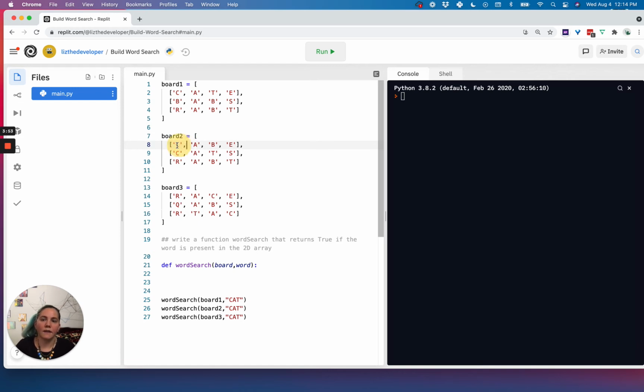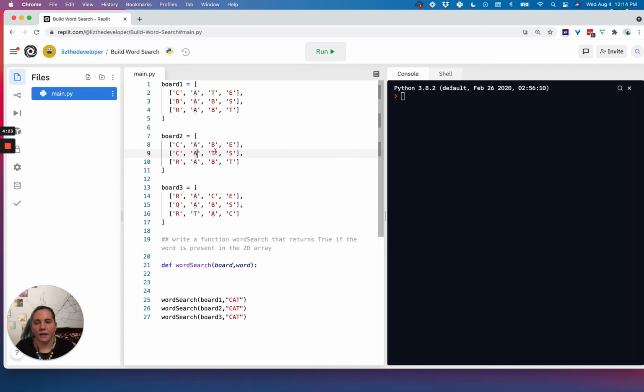So having said I've been to C and I know that it's not the right letter, I'll go and I'll check this letter. And since it's not a C, because I'm now looking for a C again, I keep going. I check this letter, not a C, not a C. Oh, look, I found another C. Okay, so now from this C, I can check A and R. So I check A first, and A is correct. And so now I've got CA. And from this, I can check T and A.